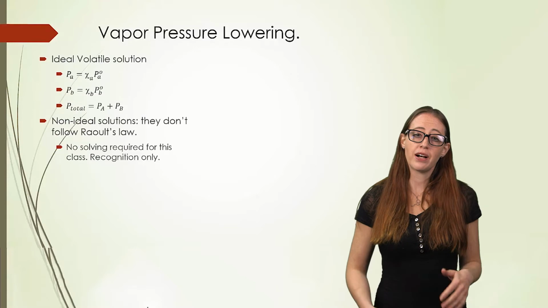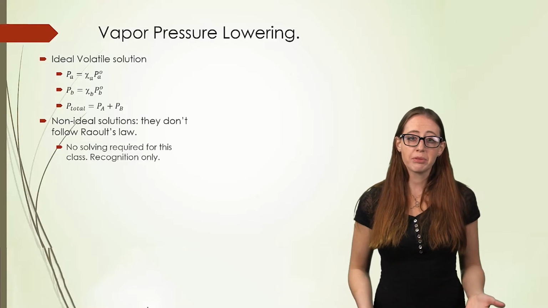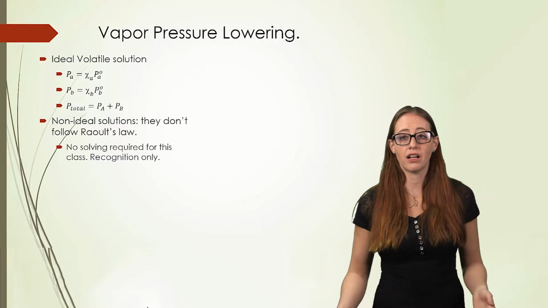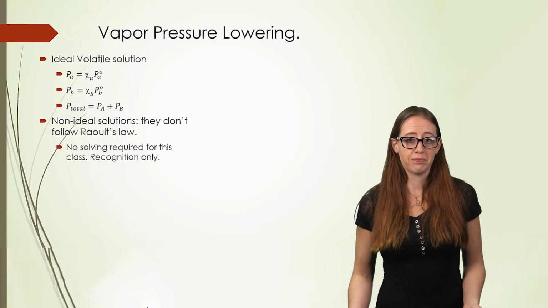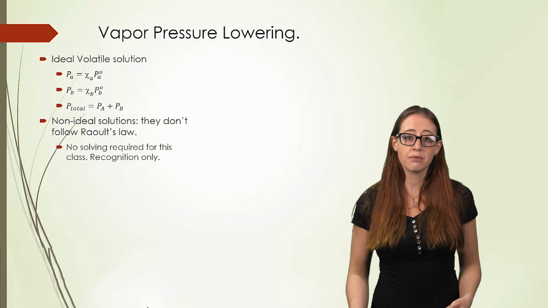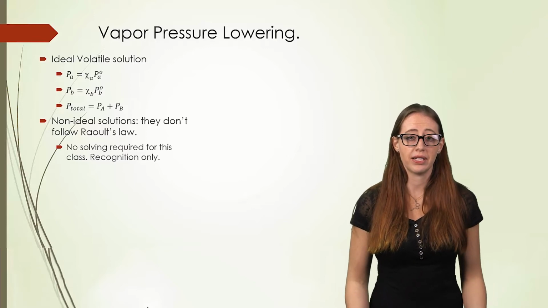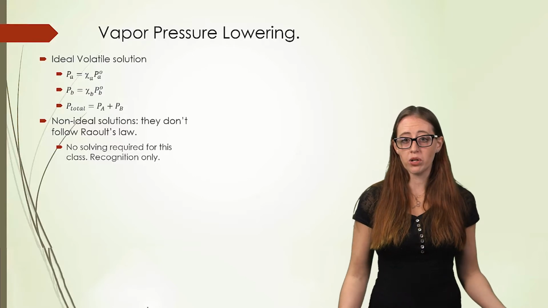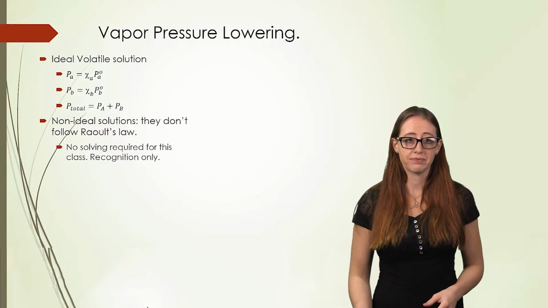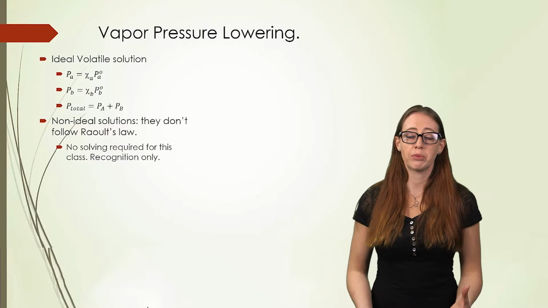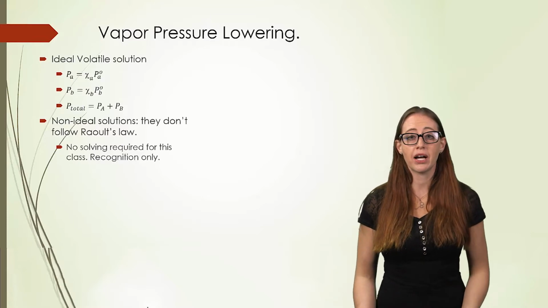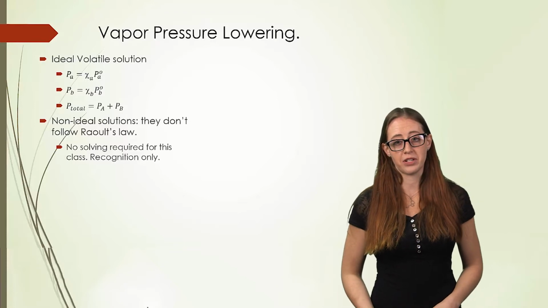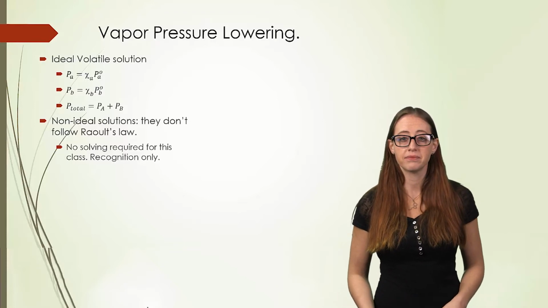If you mix two volatile solutions together, then the vapor pressures of both of them change. This is a combined version of Raoult's law. It is very, very similar though. The pressure of each component is the mole ratio of that component multiplied by the vapor pressure. Then, to find the total vapor pressure, you add those together. Now, of course, make sure before practicing any problems with this, you remember how to do mole ratios. If you don't remember that, you need to go back and practice that first before moving on to this material.